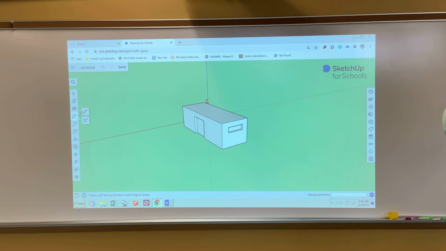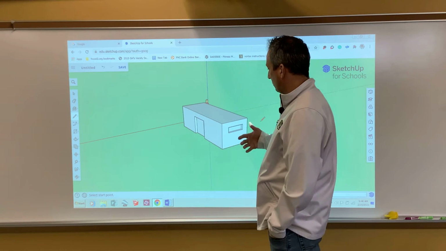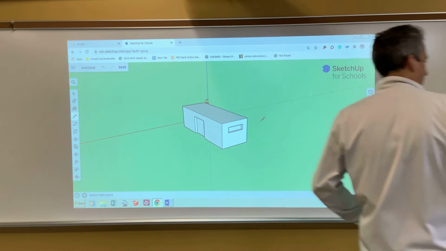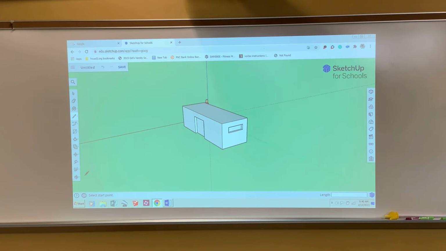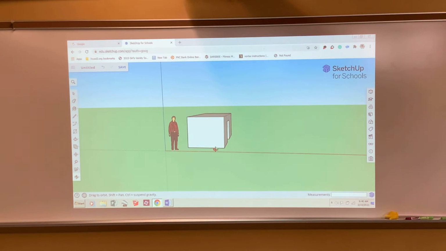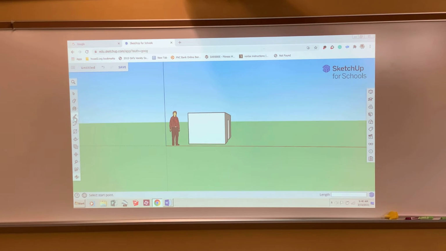All right, so I went up to the squiggly line. I'm going to click on pencil. Why would we use the pencil if we can already make rectangles and make nice houses and boxes with just the rectangles? Well, if I wanted to make a roof, there's a couple things I could do. I'm going to spin around to the front here. So I can see the front area here, and I'm going to click on my pencil.